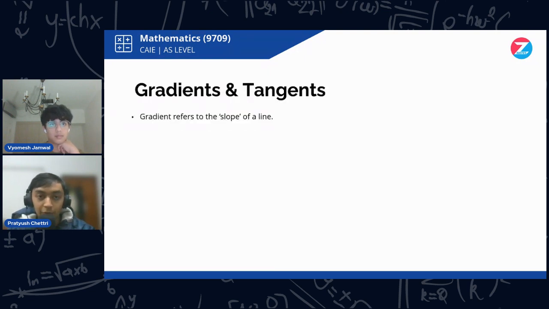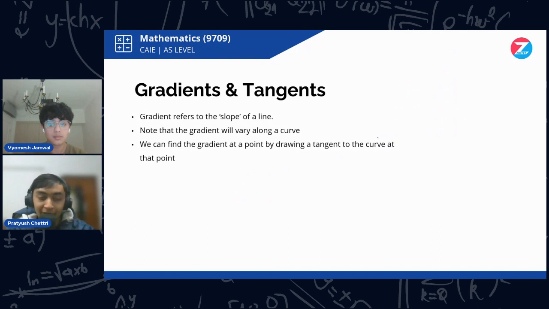Okay, so you likely have come across the idea of gradients. I genuinely hope you do. A gradient is just the slope of a line. So I have a line, and you know slope is just rise over run. This line is less sloped than this line. That's pretty simple to grasp. It's just like walking up a hill. What's the slope of the hill? And when talking about a line, it only has one slope. But a curve will have different slopes. Like if you take the slope at this point, it's different to, let's say, the slope at this point. So understand that on a curve, the gradients will vary depending on the different points.